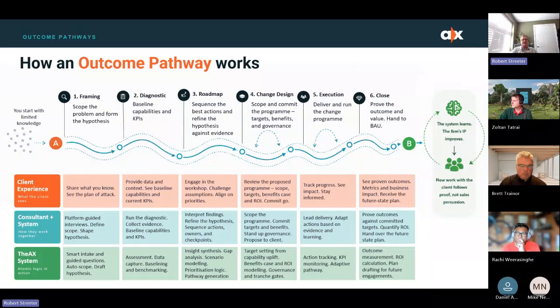You probably recall that we've mentioned that we're launching our AX portal. The first iteration of that is available, but that will be built out a lot more. So the engagement with a client is not just a consultant sitting in front of them. They're left with a portal which they can access at any point to see where they are on a program and get information from. And that's how it will fit together as a pathway.